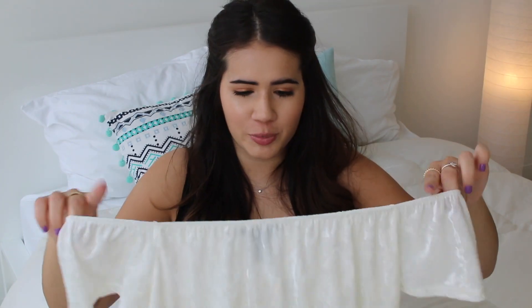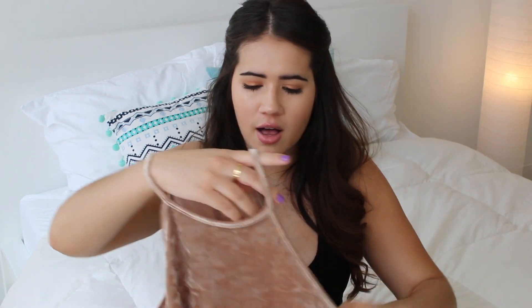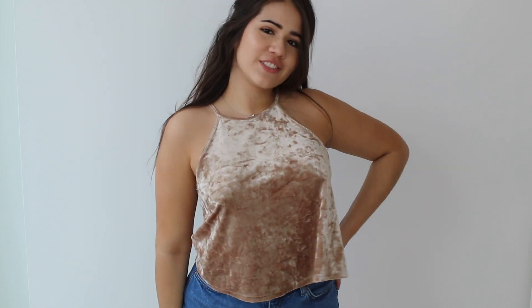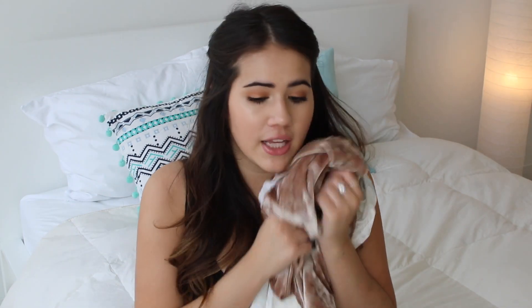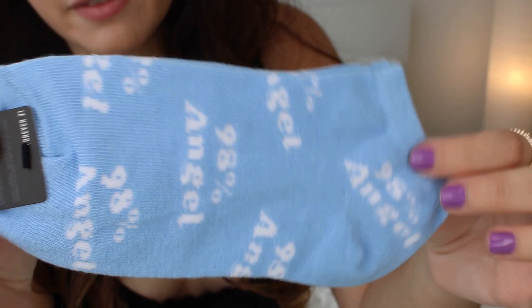Next up from Forever 21 I got two of these velvet tops. I'm really into velvet material right now. This one's white and it's just super flowy and off the shoulder. Then I got another one — this one's kind of a champagne color. It's just like a tank top, super flowy and falls really nicely on your body. I love how it looks — super luxe even though it's from Forever 21. And then last from Forever 21 I got these socks that say '98% angel' — honestly the cutest thing I've ever seen.